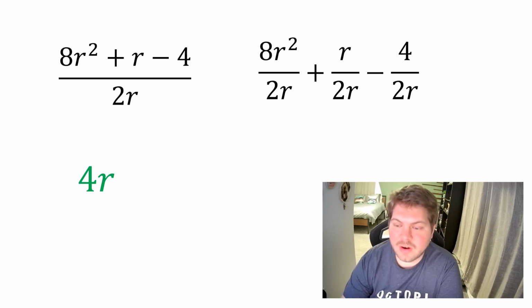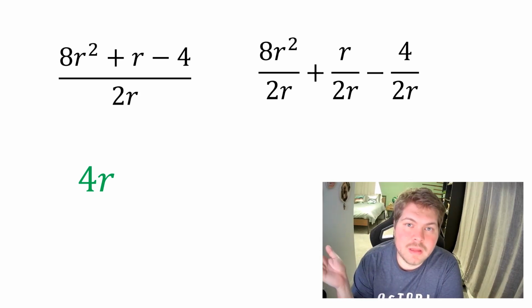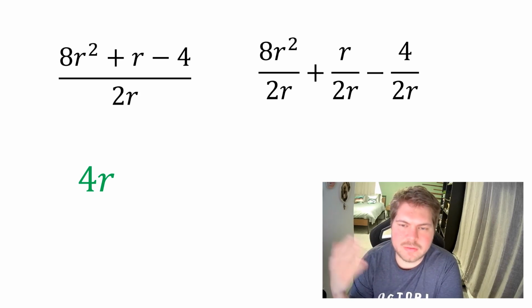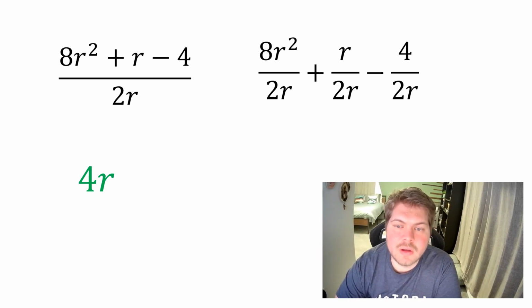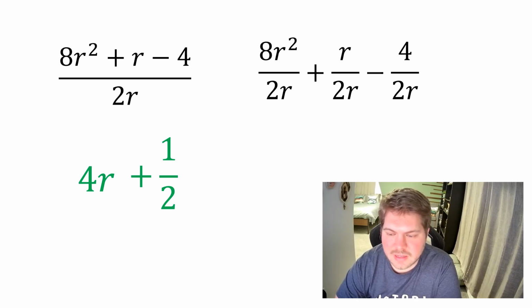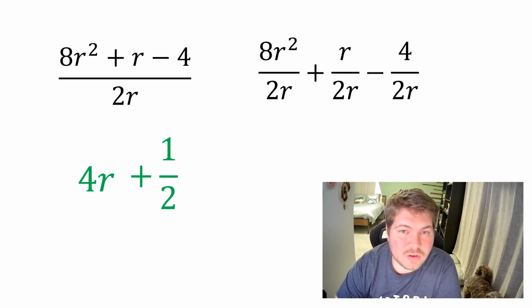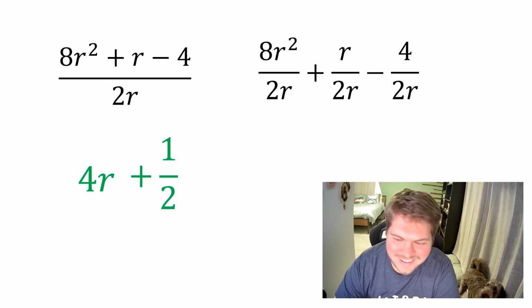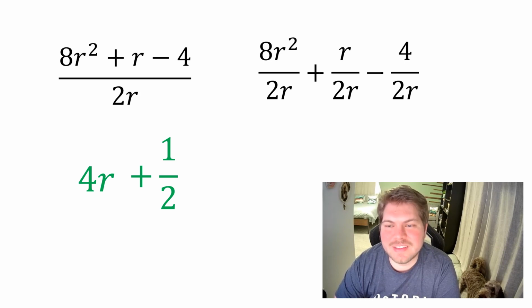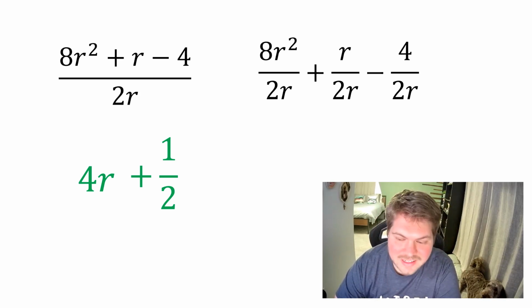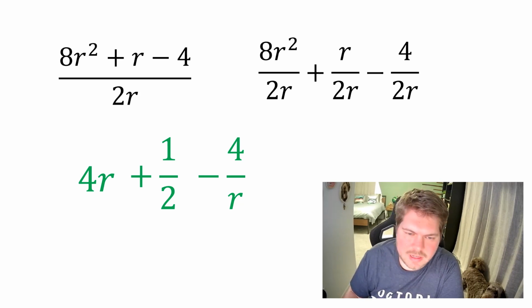Now for the second one, an r is going to cancel out at the top and the bottom, but there's nothing to counteract with the 2, so it's actually going to be 1/2, because I guess just think about it as there's an invisible 1 in front of the r is the best way to think about it. And then the last one, 4 divided by 2 is going to be 2. And then there's an r left in the bottom. There's nothing to counteract at the top. So we're actually going to leave it as minus 2 over r. This should be minus 2 over r.